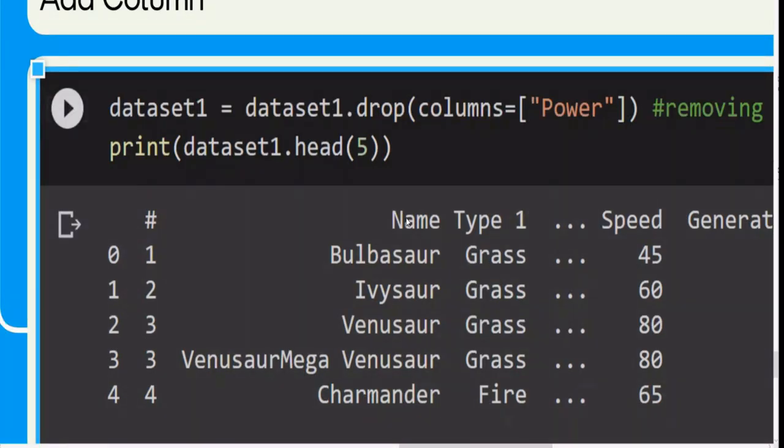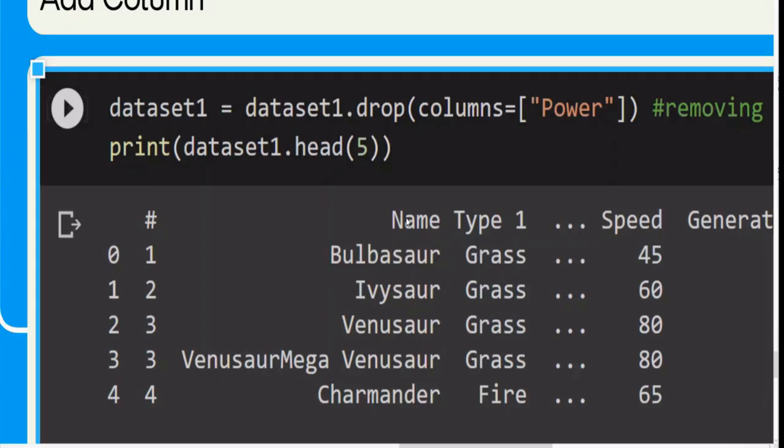Suppose I want to remove a particular column, because I don't need it. For example, if you are taking any data set, a few columns will not give any meaning or will not be needed for further analysis. So those columns we try to remove to reduce the column size. To do that, we have to use the drop method.